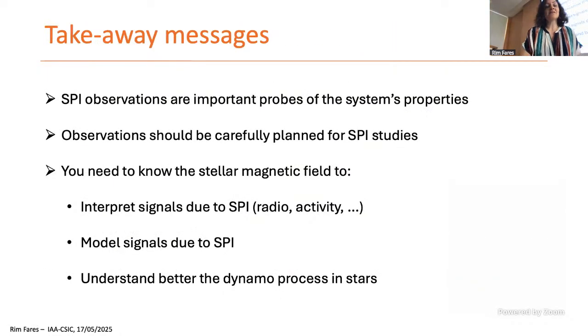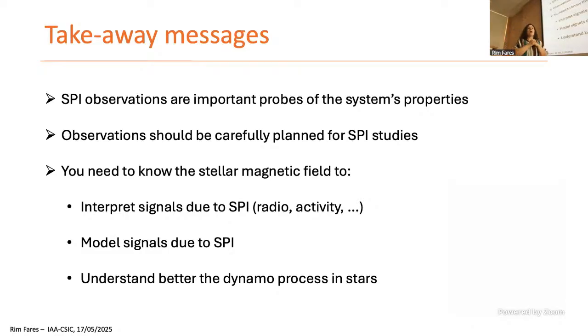I will just hope to give you some takeaway messages. I think star-planet interactions are extremely important because they are a way, and this maybe I didn't mention, I should have mentioned it, if you detect star-planet interaction, even in activity indices, you could eventually calculate the magnetic field of the planet that we cannot measure otherwise. So either in radio or activity indices, and this is amazing.